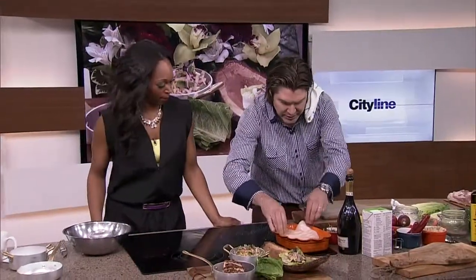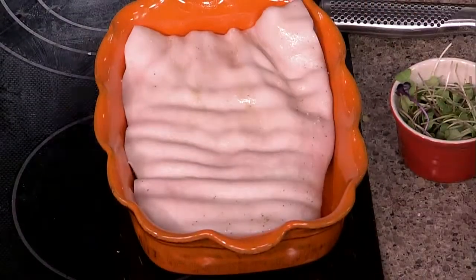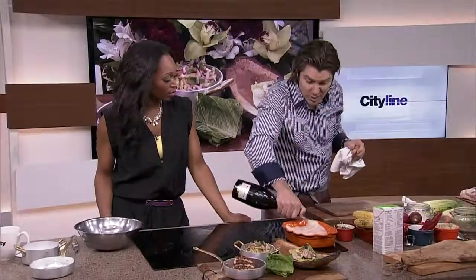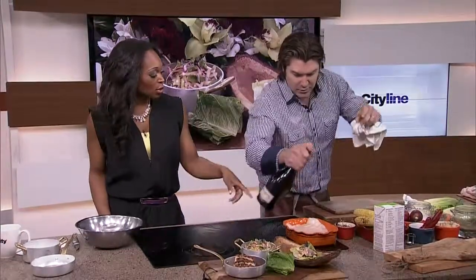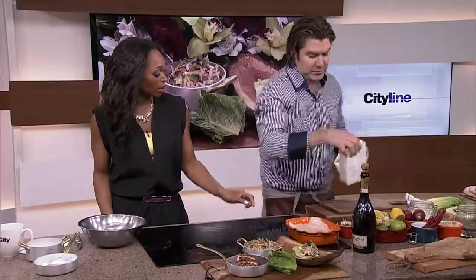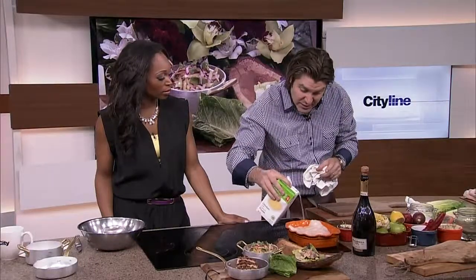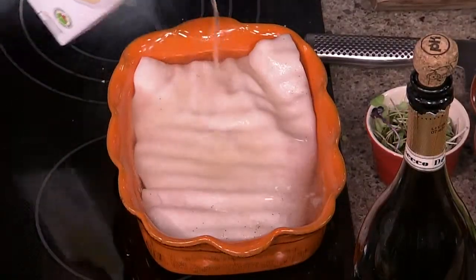So put it into a nice shapely sized dish. And here's where the braising comes in. So we're going to cut it with a little bit of Prosecco, champagne, or white wine. I love the way you think. You like that? Skin up, and what we're trying to do is later on crisp up that skin and make that world famous crackling that everyone likes, right? So a little bit of chicken stock, right?